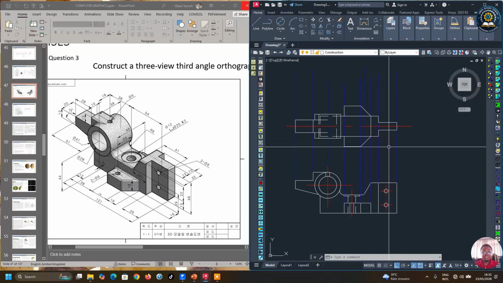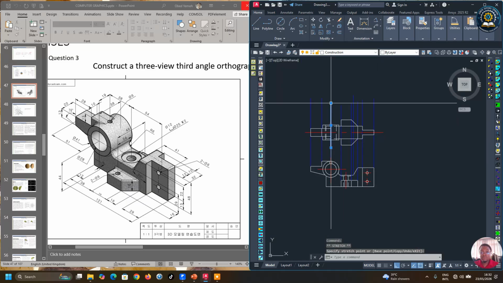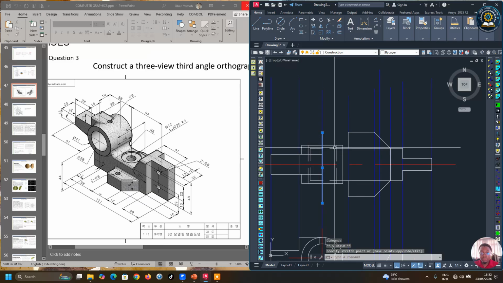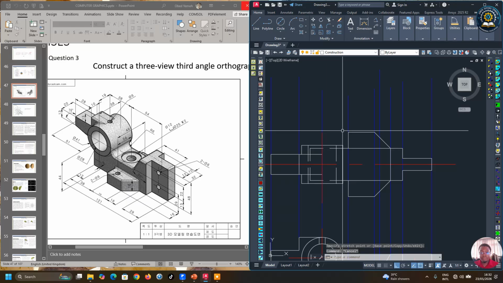Then what else are we left with? The internal features, right? So we've already done that for the hole here. All we have to do now is include a center line. So we just put a center line there. Okay, let me just extend this, not all the way to the top, somewhere here, and convert it to a center line.